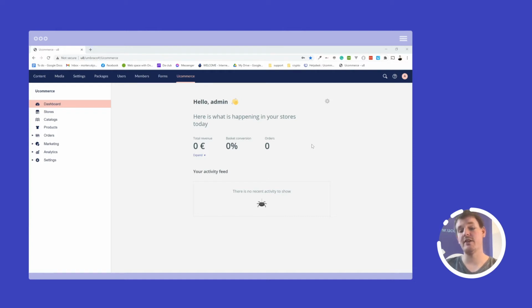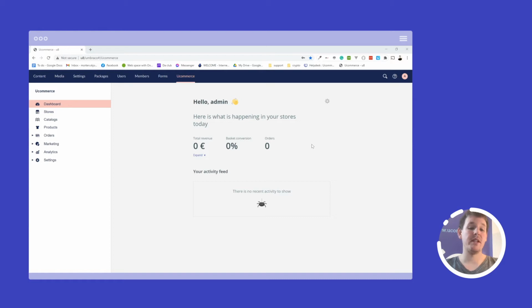Each of the CMSs that Ucommerce supports has its own role system and own security system as well. As such, you need to see Ucommerce and the CMS's security systems as two separate things. But the important part here is that Ucommerce will reflect what has been created inside the CMS as well. But you will not be able to set permissions from the CMS within Ucommerce, and you will not be able to set Ucommerce permissions within the CMS.